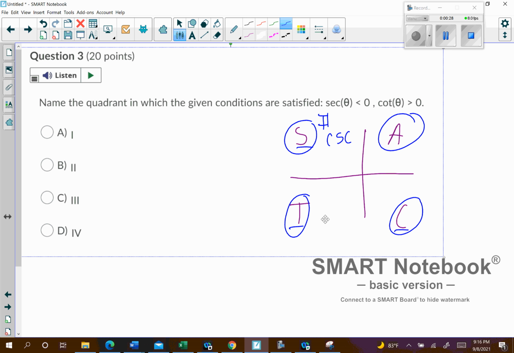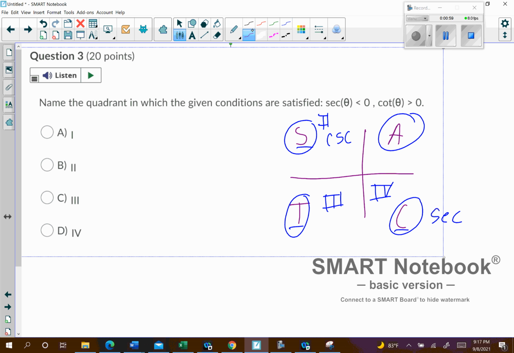Okay, and then our third quadrant will be tangent and cotangent. And then the fourth quadrant will be cosine and secant, which are positive in the fourth quadrant. If you go back and watch some of the videos, you'll get some explanations of why that is. It's a nice little trick, but really, if you think about it and understand that we're talking about the ratios of a triangle's sides, it will make sense.